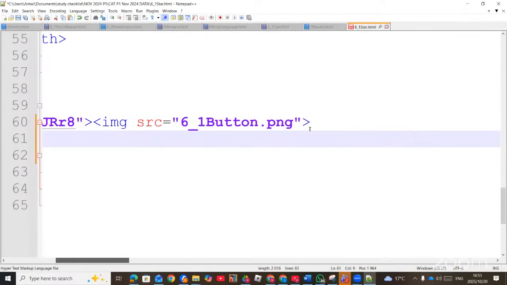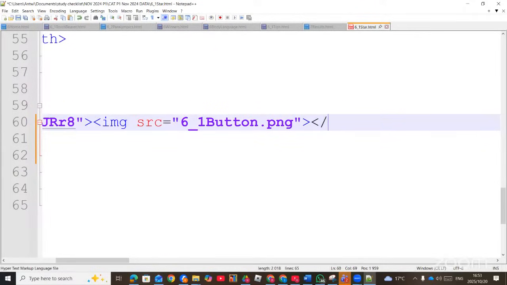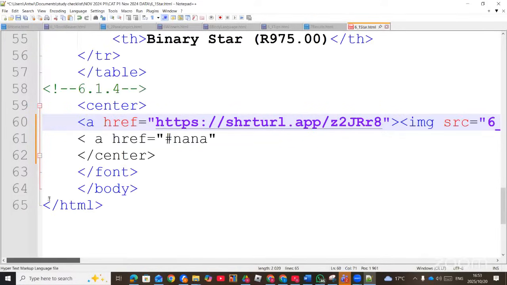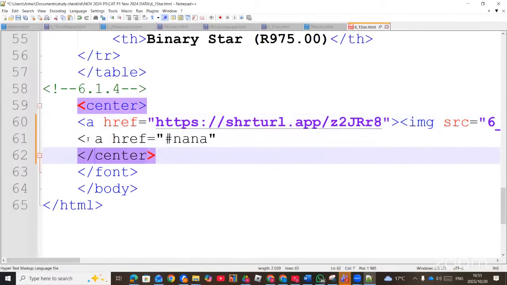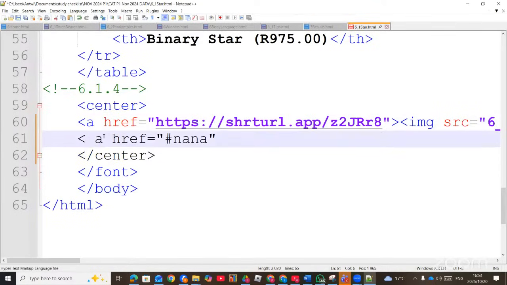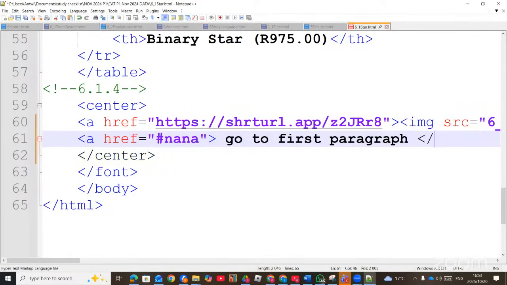We didn't close this A. All right, so we close this A for that one. So AHREF equals that. For a bookmark, we use hashtag, and then you put the name of the bookmark, and then you can type, go to first paragraph, and then you close your A. That's linking to a bookmark.